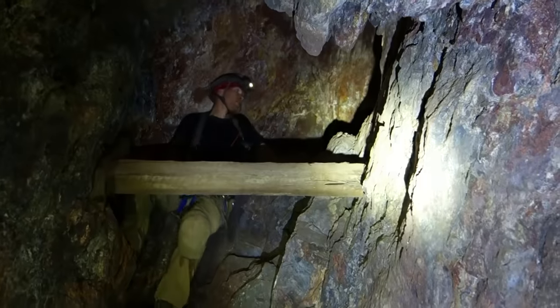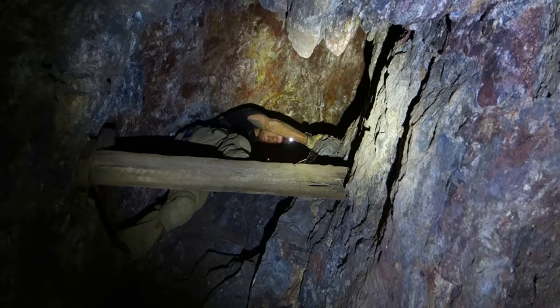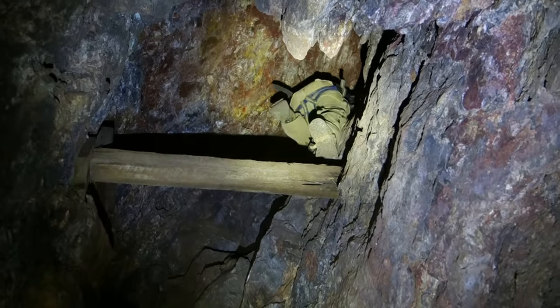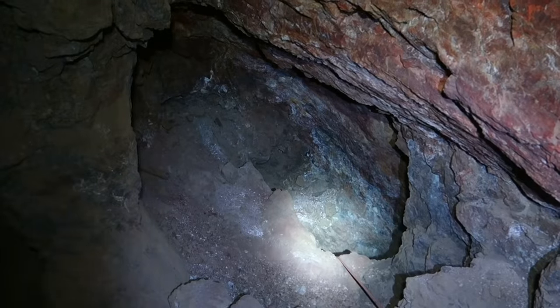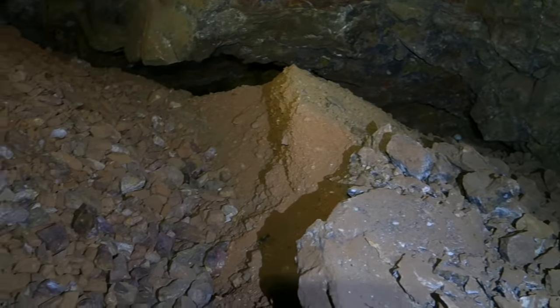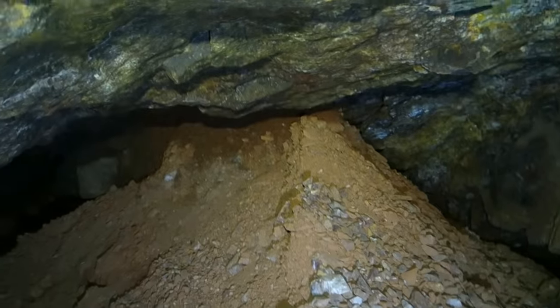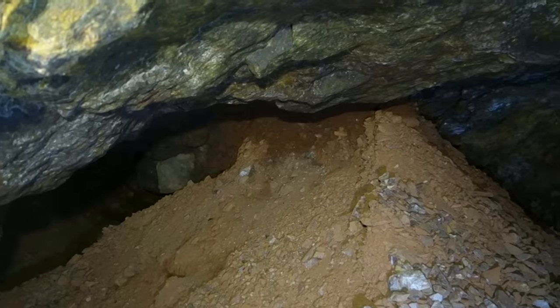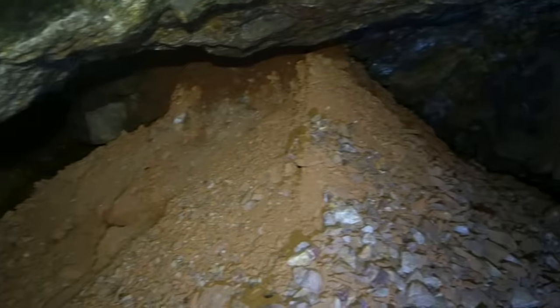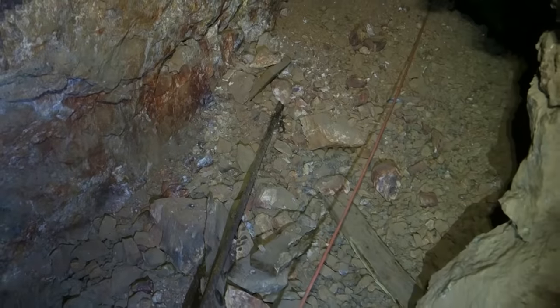And that's the spot we're talking about off on the right. We just climbed up the ladder from there. We're pulling the rope up now. Little chamber up here. Not in the best shape. Kind of interesting. Looks like there might have been an ore chute right there, so that stuff dumped down. It looks like somebody was scraping away at it. See what I mean through here? Like somebody scraped away a layer, and then a fresh layer came down, and somebody scraped away at it again. Kind of strange.